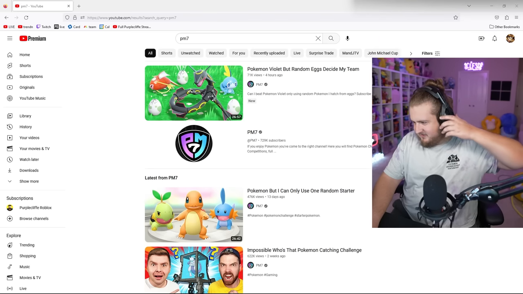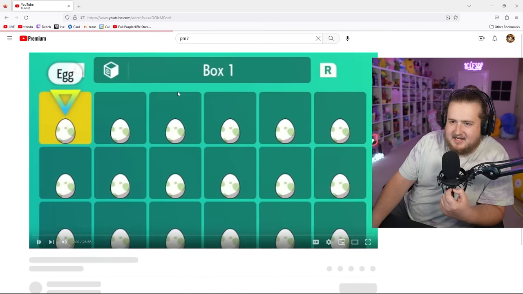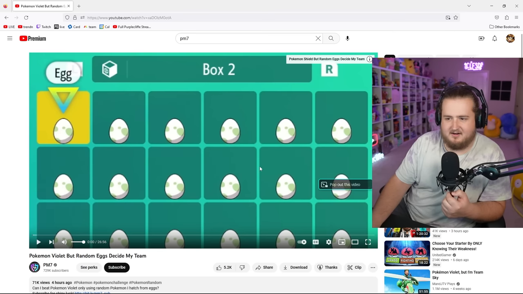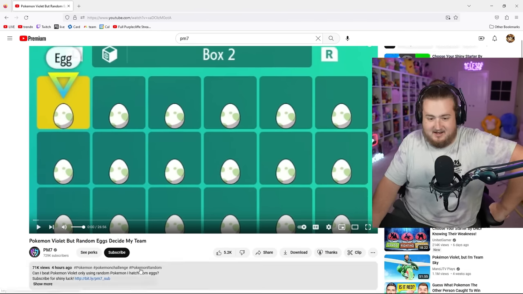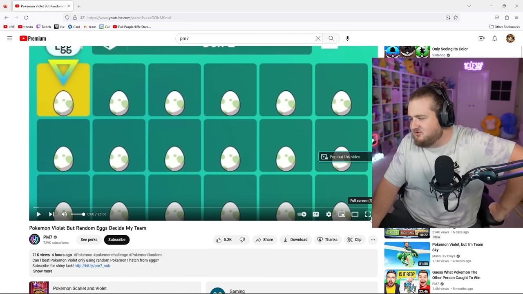We're watching PM7's new video, chat. Pokemon Violet? So it's an egg lock? Oh, there's no audio. Oh, it's because I have it muted, dummy. Chat, we're watching Pokemon Violet, but random eggs decide a team. This already has 71,000. I bet you this means it has over 100,000 views. They're always really, really late.